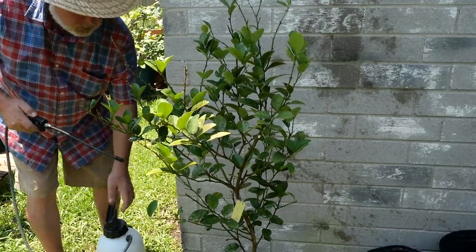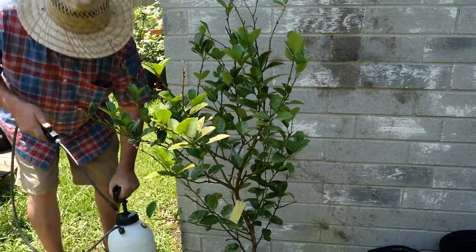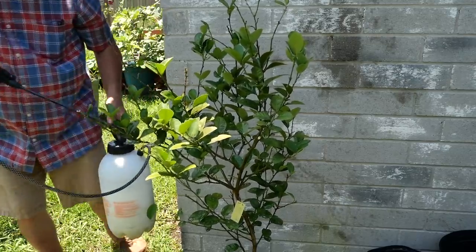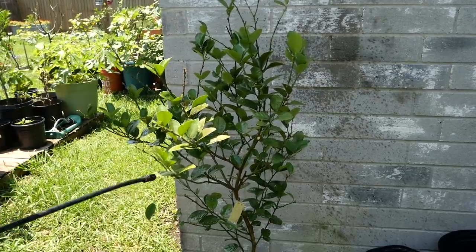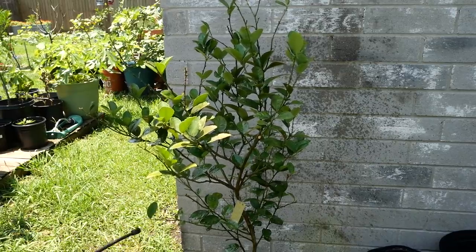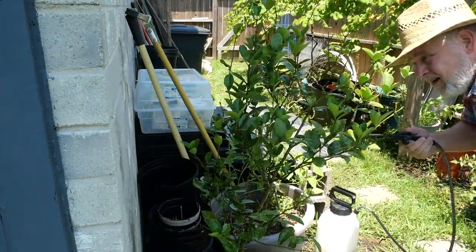Let's see if I can get a better spray out of this. There's a little bit better. Again, keep it shaken up. I'm just going to coat this entire tree with this neem oil from all sides. And this will help to deal with these scale bugs. That's the hope anyway. I don't like this infestation.